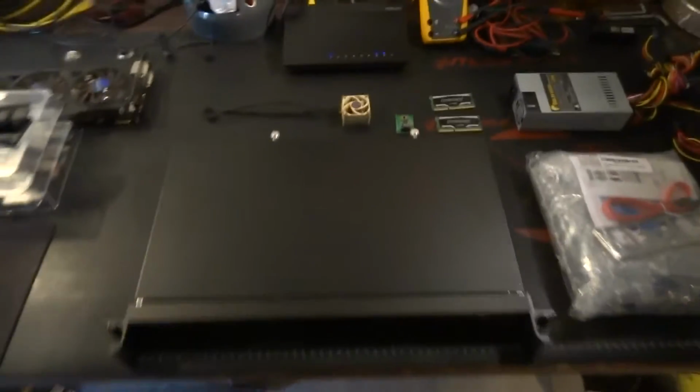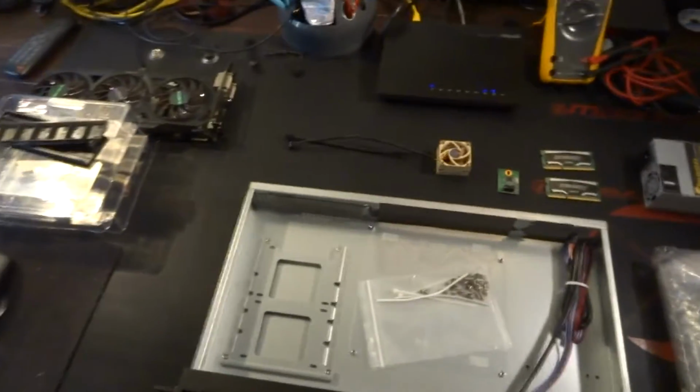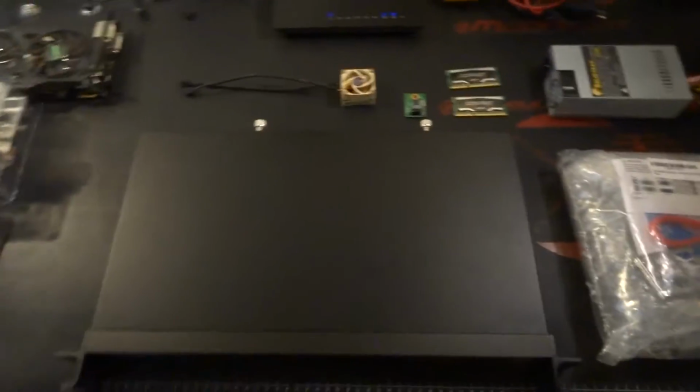It's an iStar case that I found on Amazon. 1U. Should work great for our build, as well as fit nicely into the existing rack. Some other parts we have here.